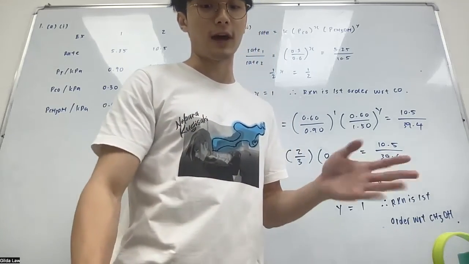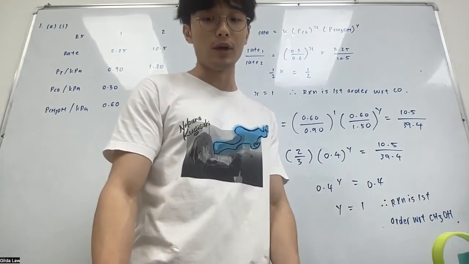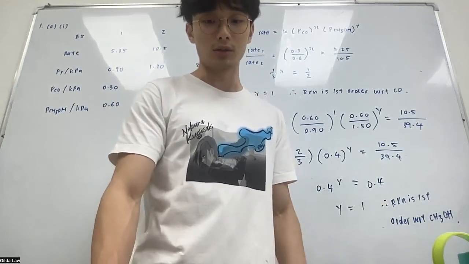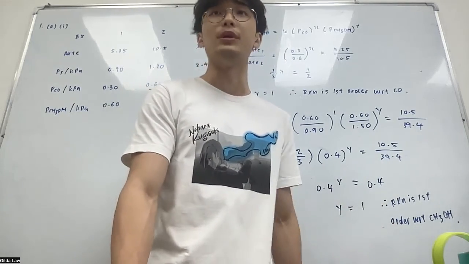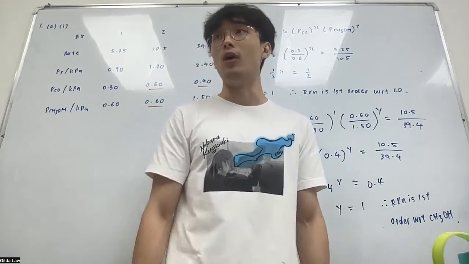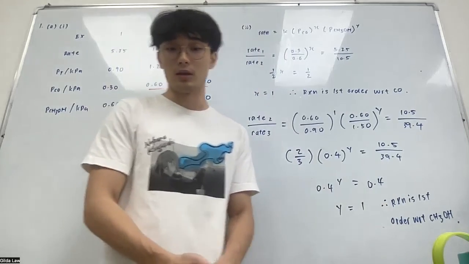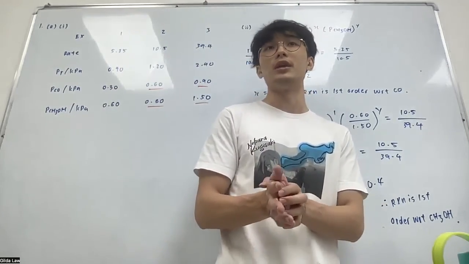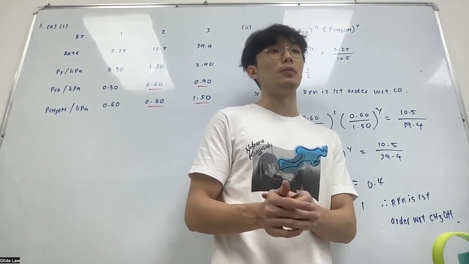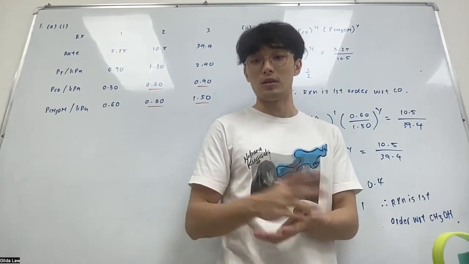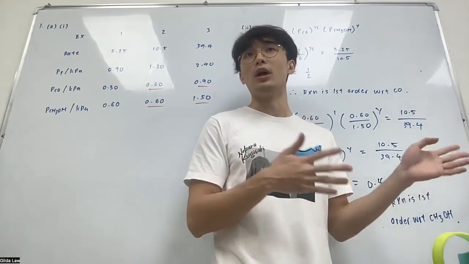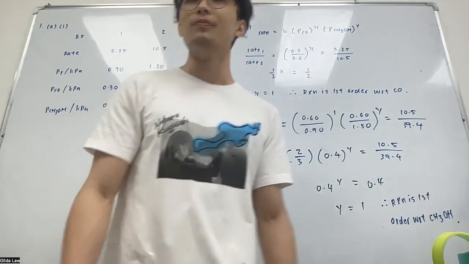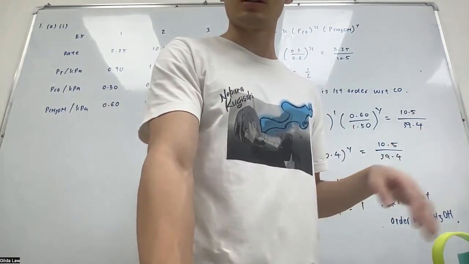There's also one final question in this paper, question 4. I want you guys to go and do this at home. Just to make sure you do it, go and take a picture and send me as well. Yes, question 4. You want me to mark the question also can. It's just one question, question 4. Just do it by next week. It shouldn't be that big of a problem. Then just send me a picture on WhatsApp or whatever, and I can quickly mark it, just like how we do our remedial worksheets. By right, this should have been a remedial worksheet, but we went through kinetics separately. If no questions, that's it for today.